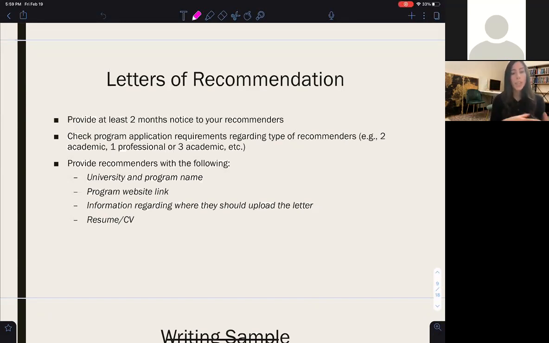So they're going to take that statement and then they're going to use your application to fact check that. They're going to say, oh yeah, this student does have the experience in this field. Oh, they have made significant contributions. A lot of times they might look for publications. It's getting very big now that PhD programs will look for you to have published something. So if you're interested in this and you have the time, you might want to work with a professor on a research project where you can publish with them.